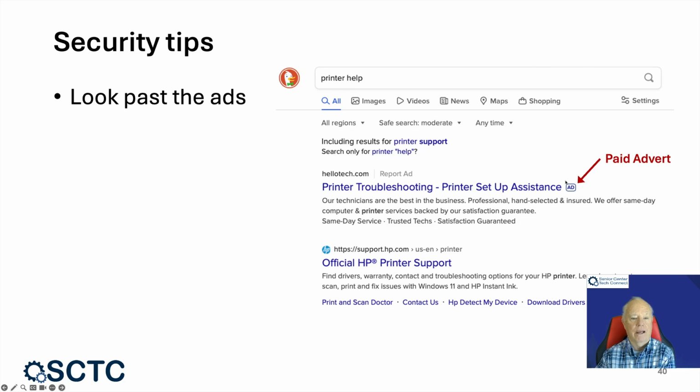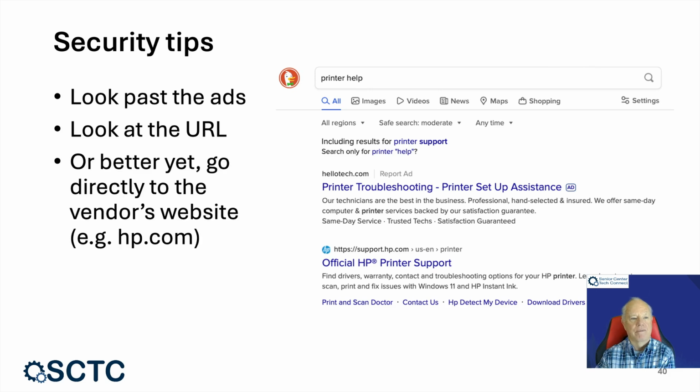And you saw Google has a sponsor, it says sponsored. And those ads are generally scammers. So look for the specific URL for the company that you want help from. Or even better, go to your browser and type in hp.com. In this case, we're looking for help for HP printers, like I mentioned here.